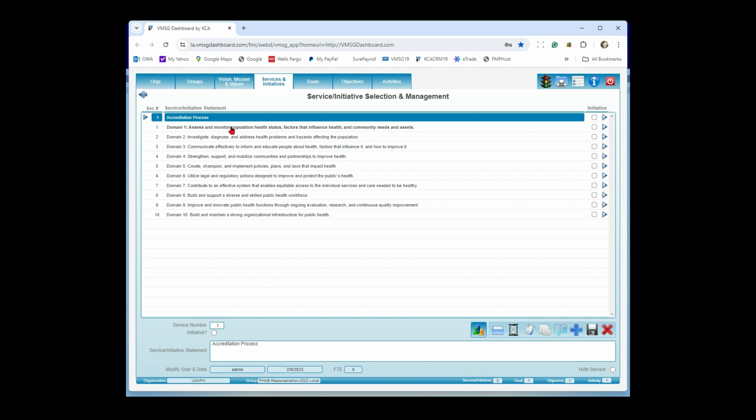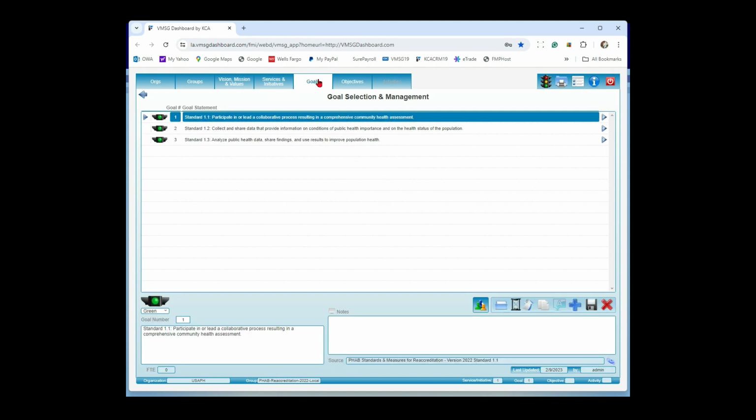Now, when you get down to the domains, under the domains, obviously, are the standards here. One of the other things we did is we used that data source I was showing you to link back to the FAB documentation. So if I click on this link here, it's going to open up a new browser tab and take me back.